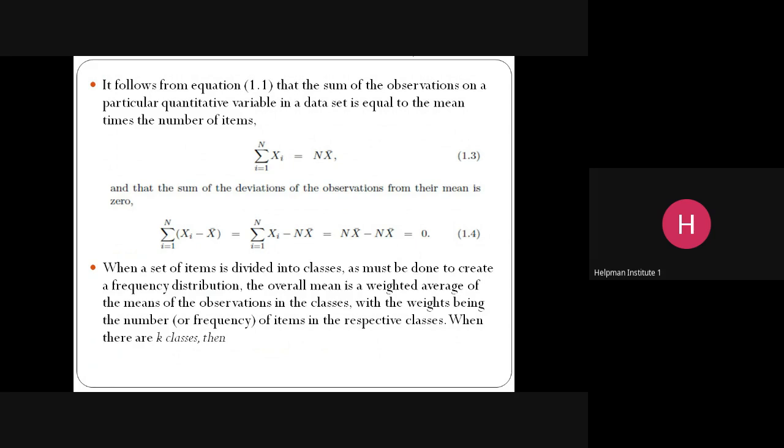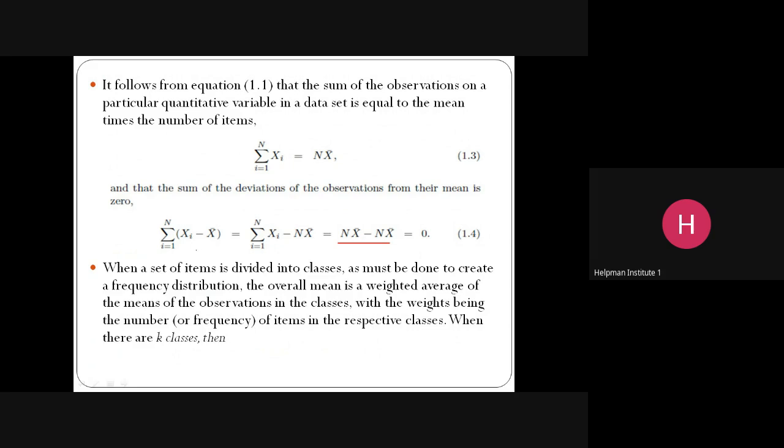And the sum of the deviations of the observations from their mean is 0. So when we take the sum of all the deviations, that is, we take individual values, subtract the mean from them, and then sum everything, we will get 0. So if we do that, maybe at your leisure, you can try that. You will get 0. You can take, for instance, our example on weekly wages, take the mean, subtract it from each value, and sum everything. We will get 0.